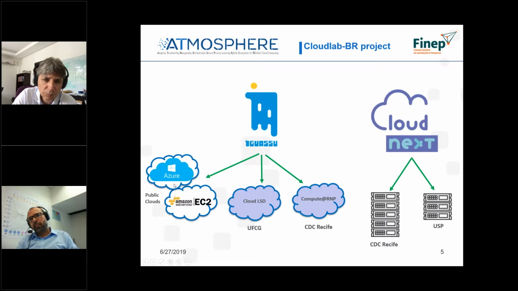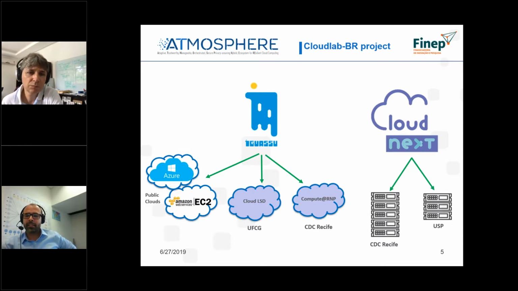On the other hand, CloudNext, as I mentioned, relies on two racks of servers in two different locations, and we imagine that we may not have too many researchers in Brazil who will continuously use this infrastructure.